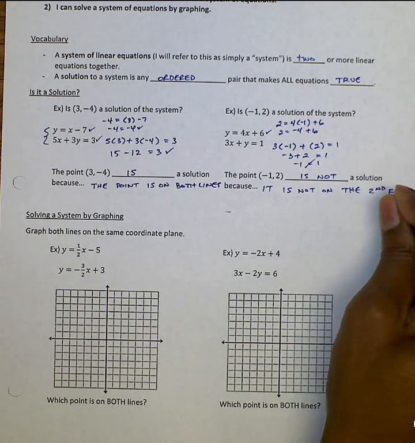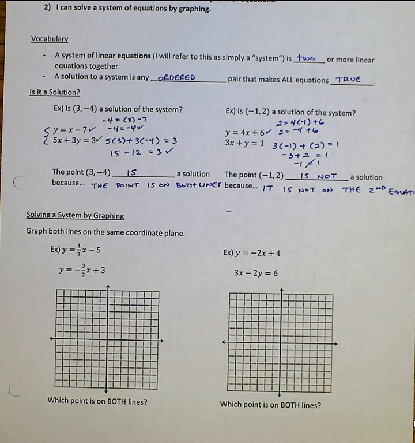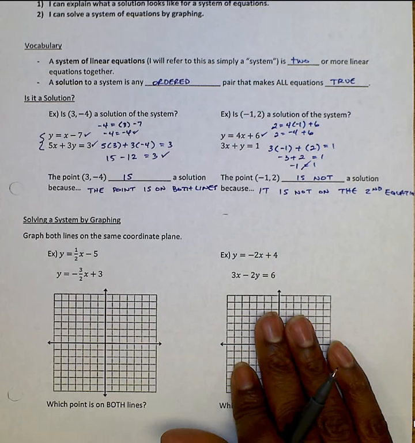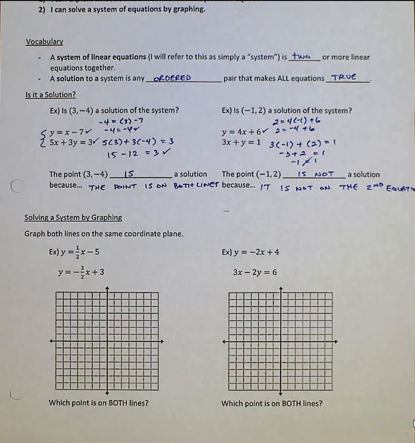If it were on the line in the second equation, it would make the second equation true. All right. So now let's get into the actual solving of this. That's just us being able to check an answer and seeing how that works out. But we're going to solve a system by graphing. And essentially what that means is we're going to graph two lines on the same graph. That's it. If the lines meet, that point of intersection is the solution.